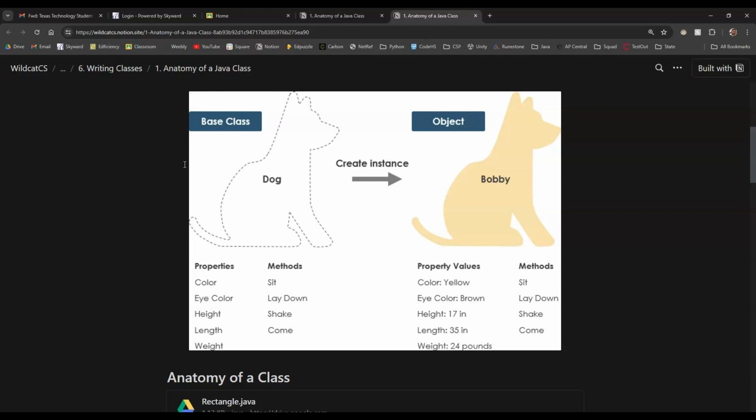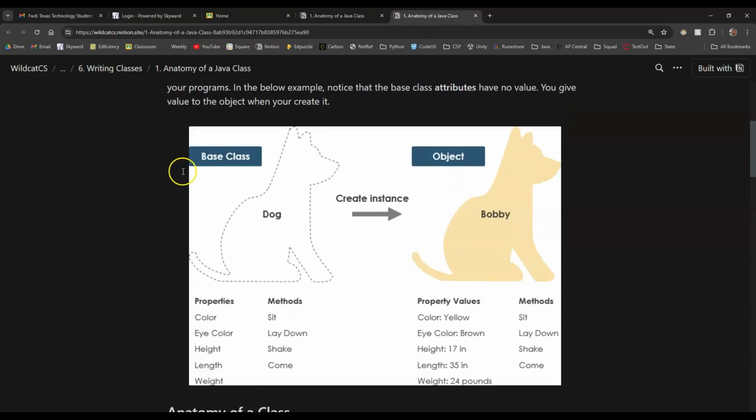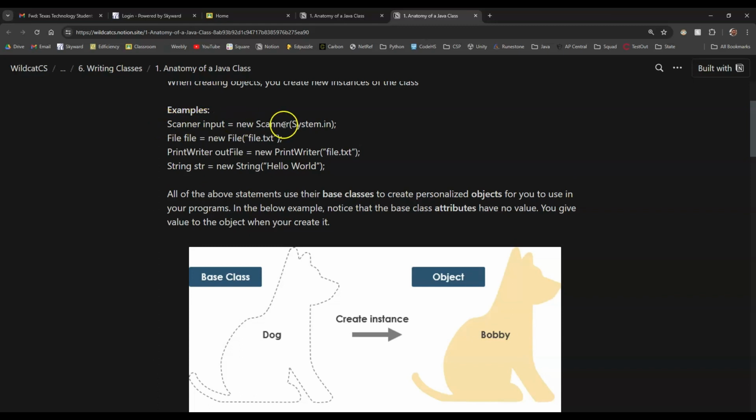And when you make those houses, you ask the homeowner, hey, what color do you want? What type of brick do you want? What type of roof do you want? Whatever, right? And so as you take the blueprint and you specialize it, whenever you make that instance of it, that object, you specialize it for that person or that application. Same thing with the dog. This is a yellow dog. It's brown. It's blah, blah, blah. So when we make these objects, we're giving them some value here. We're saying, hey, this is where you scan from.